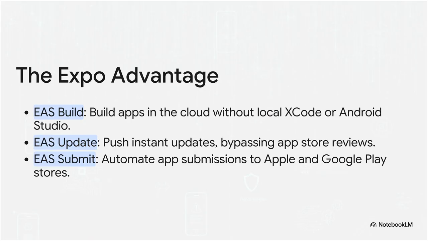And this right here brilliantly shows how that core idea has just been supercharged. Tools like Expo Application Services, or EAS, have built this whole ecosystem around that promise. I mean, you can build an iOS app in the cloud without even owning a Mac. You can use EAS Update to push a critical bug fix to all your users instantly, totally skipping that long App Store review process. This whole system is designed for one thing: speed.